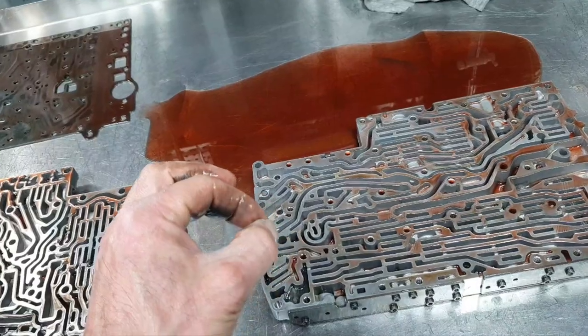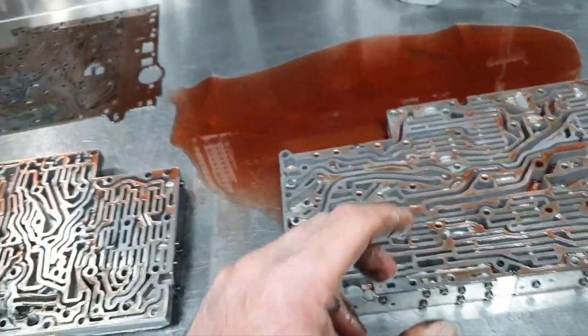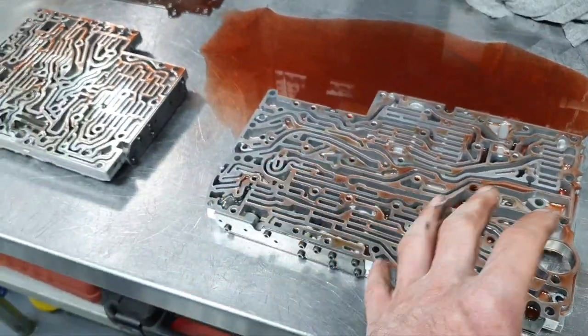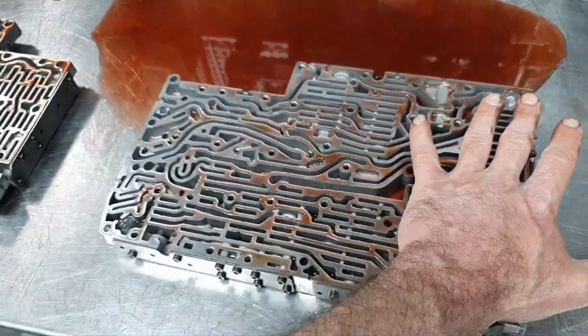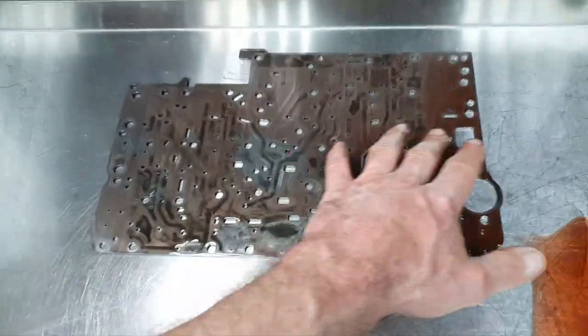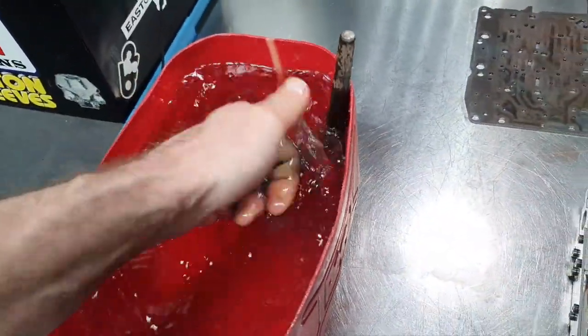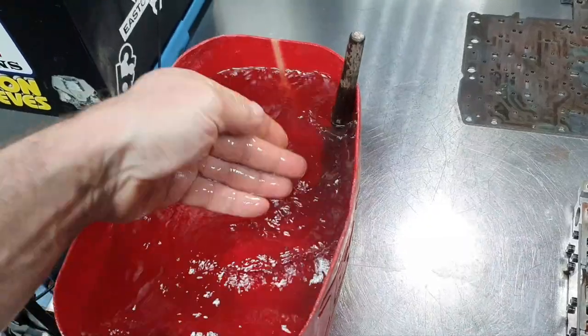Because when I'm closing it, I want it to be spotless. I don't want any dust, I don't want anything on the surface or on this plate. I'm going crazy with that, especially when it comes time to close it. Yeah, if it dries, it's not going to come out.